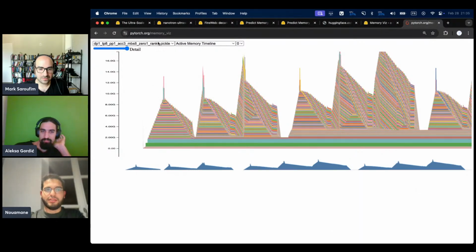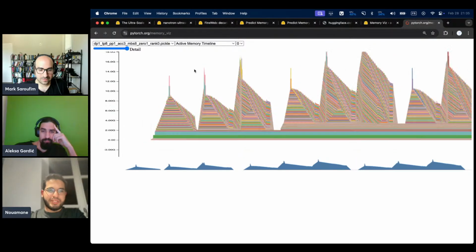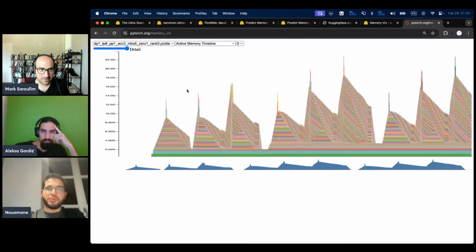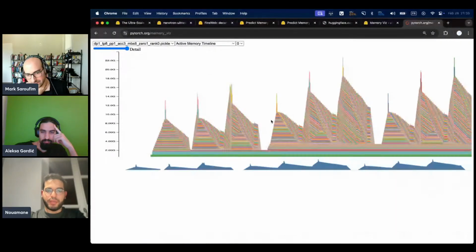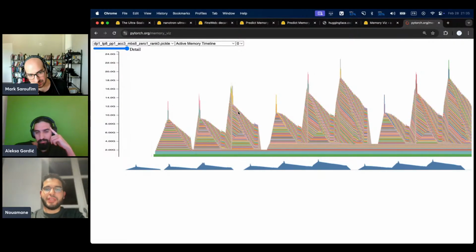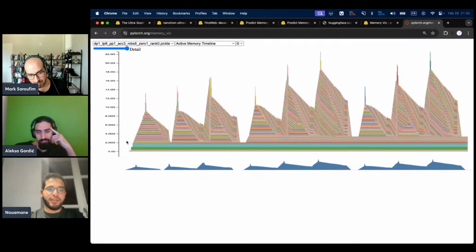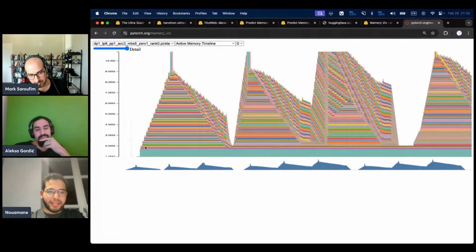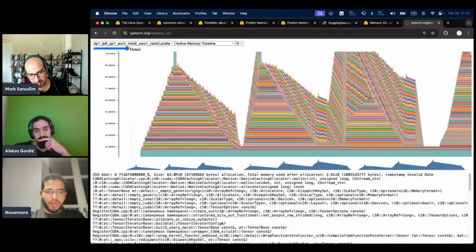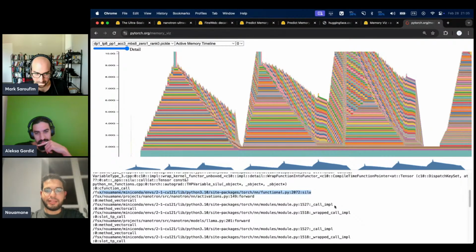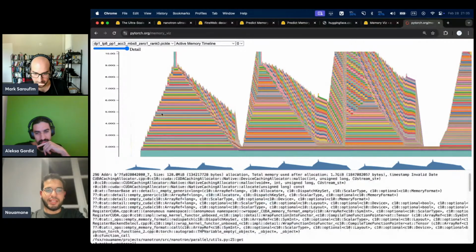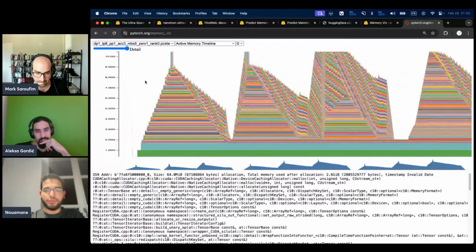Micro batch size 8, 0, 1, etc. Since we accumulate 3 times, the first forward backward is this one, and then we're going to initialize our optimizer. This is probably not the most straightforward thing, but the idea is that you can see at any point of time what's taking up memory in your training step, and you can even identify the exact line of code that allocated it, which is really cool.